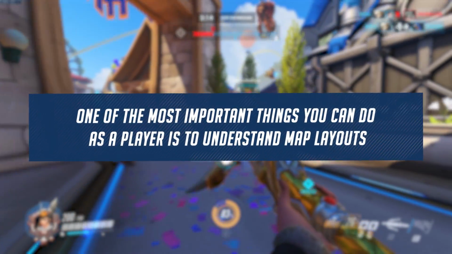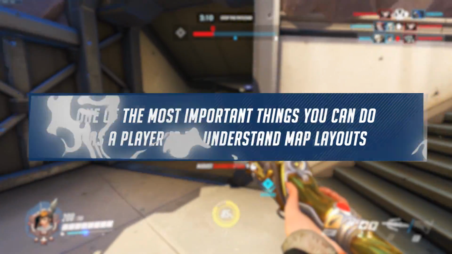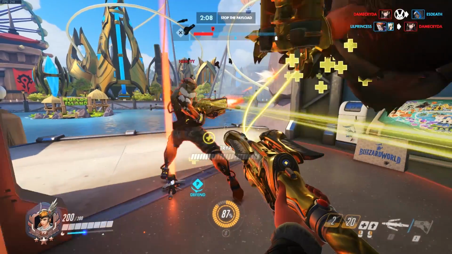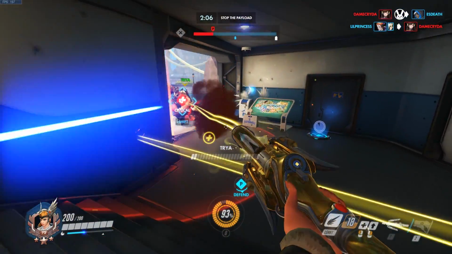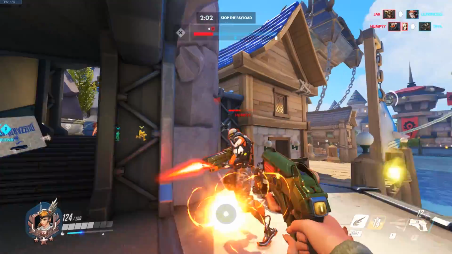One of the most important things you can do as a player is to understand map layouts and build your team's advantage around possession and control of space, and not necessarily maintaining physical, direct control of the objective, since the enemy team is really your only enemy.